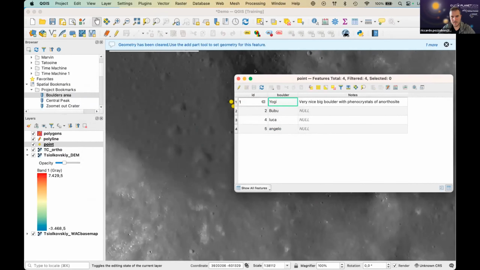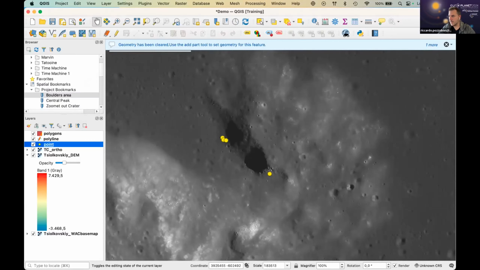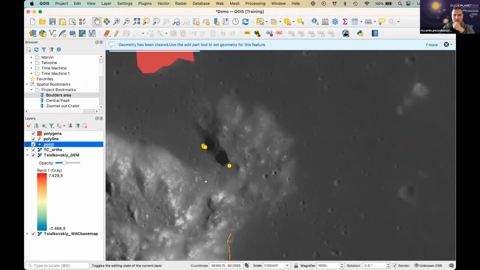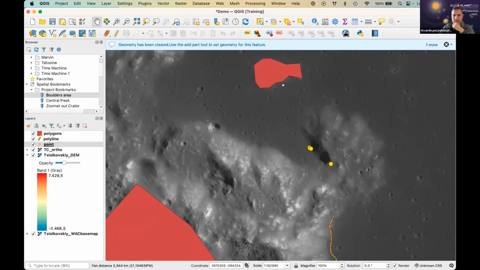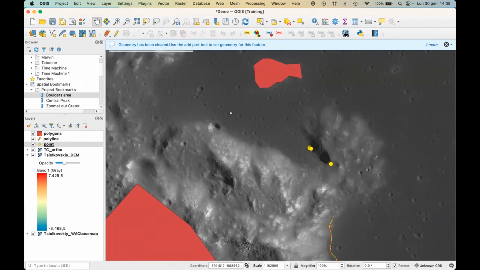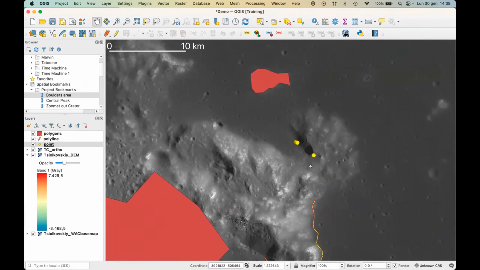Save. And here we are. Okay, now that we have seen, let's say, the basics of the editing for lines and polygons. Riccardo, could you quickly show again how to delete one point or just one node of a polyline, just quickly?